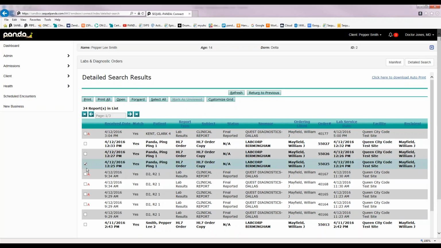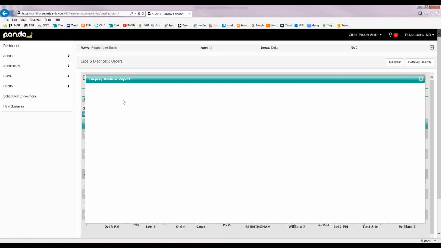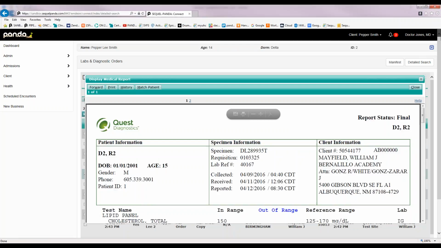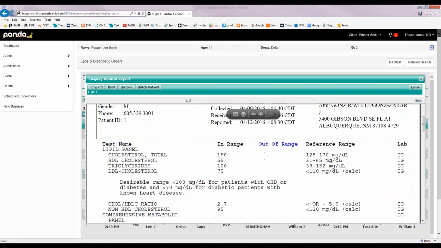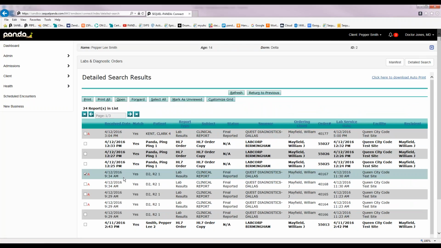So let's say that I just want to see this one. It's abnormal. Double check it. So you'll see the exact same format. Basically what you can do is, if you want to see all results that have come back for this week for all clients on the mountain, you guys can use this functionality. Instead of going from patient chart to patient chart, you can come here, you can view the results. Okay, I've checked that result. Now let me check something for PANDA that's come back as a result. So I do think that that functionality is going to be helpful. I hope you guys are thinking the same thing.